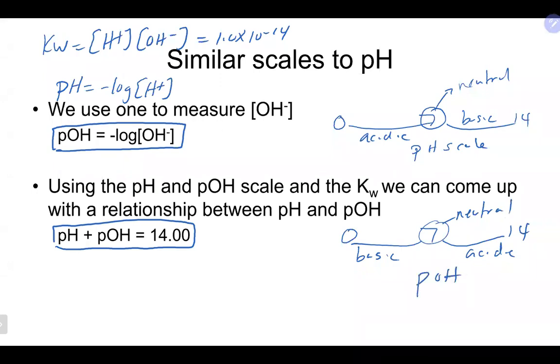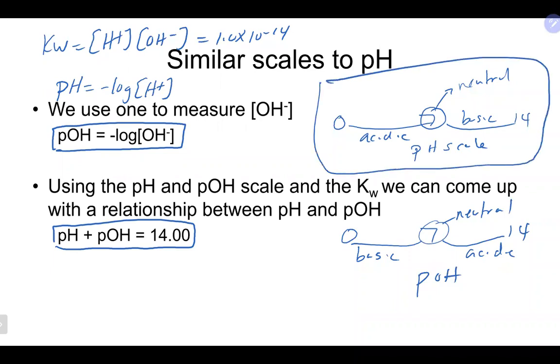Most people have the pH scale in their head when they're trying to determine whether it is acidic, basic, or neutral. And that is the one you should always look at when you're trying to determine that. Because when you're asked that question, one more time, is it acidic, basic, or neutral? There's how many answers to that question?